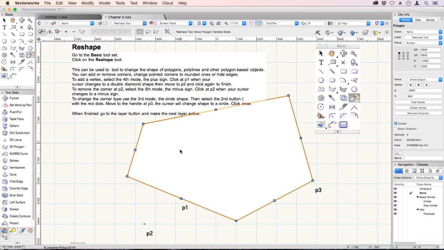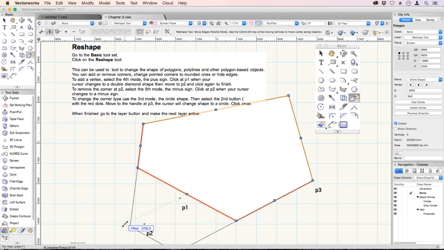So when I click on a polygon, you'll see that the blue handles have changed. Now I've got one at each corner and one halfway down the middle. This mode here allows me to move one of those handles. You notice the cursor changes shape, click, move, click again, and it's changed that handle. This moves an edge. So let's go to a midpoint, click, and you'll see that as I move that edge, it's projecting the two adjoining faces or the two adjoining edges. So it's getting smaller, gets bigger. So that's a great tool, that one.